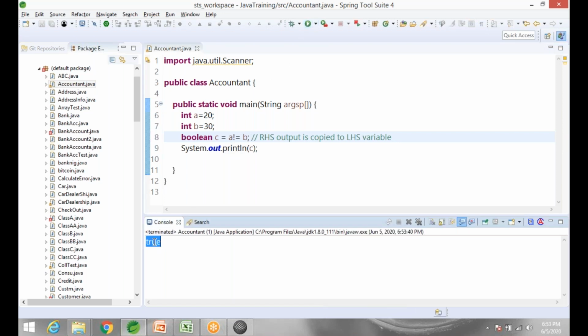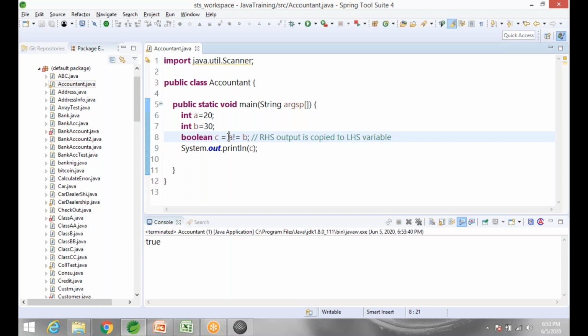I don't think we can compare that since C is Boolean and A and B are integer. Again, keep an eye out. If it is confusing, you can always put a bracket just to avoid any kind of confusion. I understand why you said that, because A is integer and C is Boolean. I perfectly understand where you're going with that. But here, this is a relational operator. So what we are doing is we are solving the right hand side first. What is the right hand side? It's an expression. What expression is it? It's a relational expression. So on the right hand side, we have a relational comparison going on.